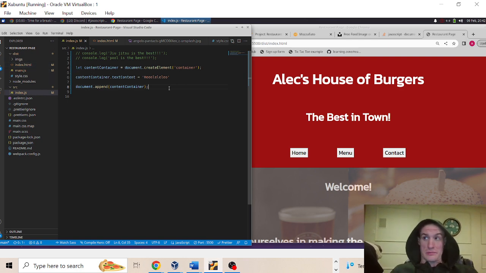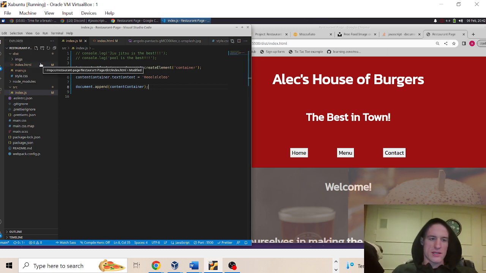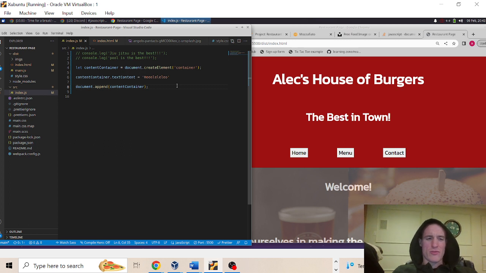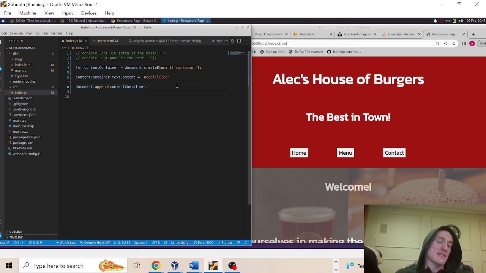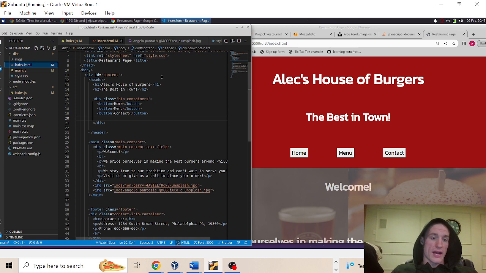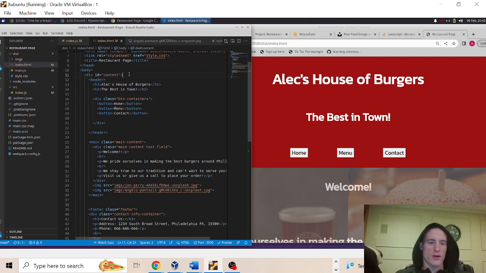It seems to not really be possible to use DOM methods to access IDs or classes in your HTML like that. So that's a little confusing. I'm very confused on how to do that, so I'm going to be asking all over Discord, if that makes any sense. Really, I'm just trying to access this content div, this div right here that wraps over all my content in the HTML. I'm trying to access that element so I can start adding content to it using only JavaScript. But how can I access that when it's in a completely different folder?